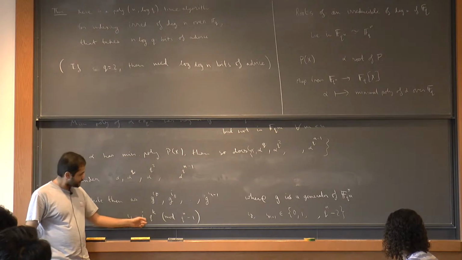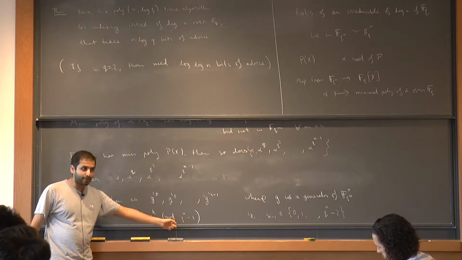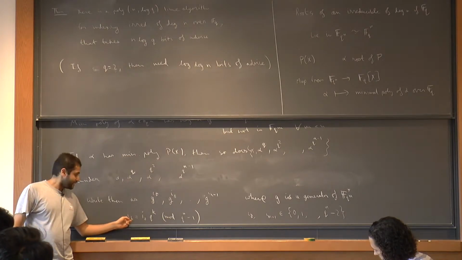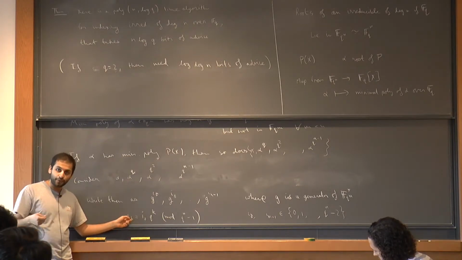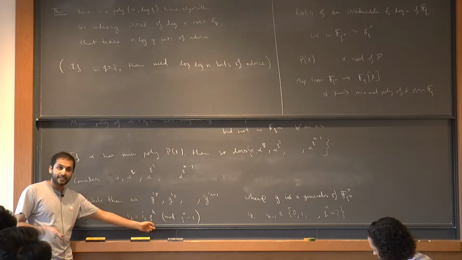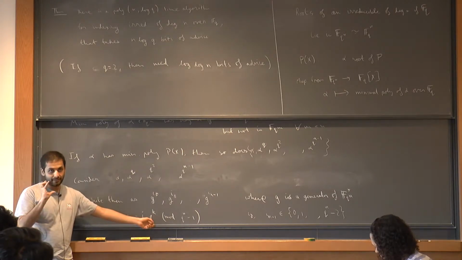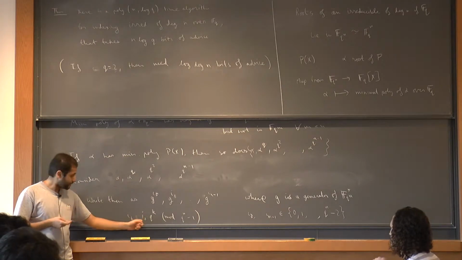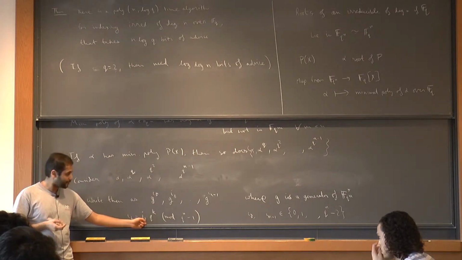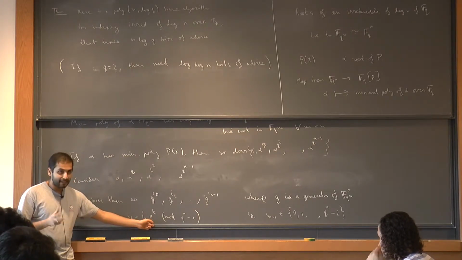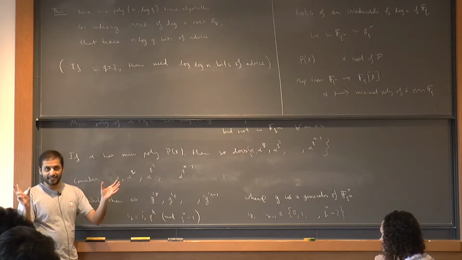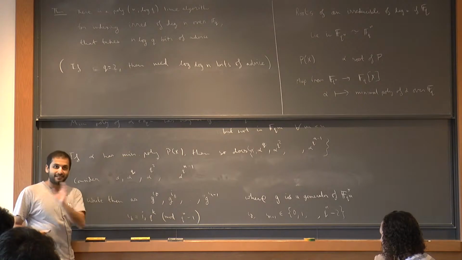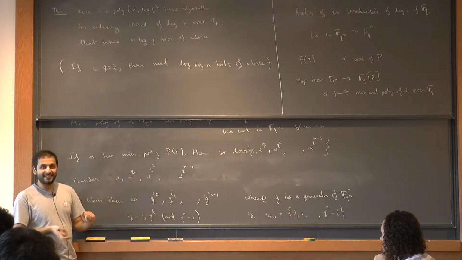So we took a number, multiplied by q to the k, and reduced it mod q to the n minus 1. Now if you write these numbers Ik in base q, this corresponds exactly to rotating the base q representation of the number I0. If you take I0 and multiply by q to the k, in base q that's just adding a bunch of zeros at the end, and then reducing it mod q to the n minus 1 just brings the part that went ahead back.